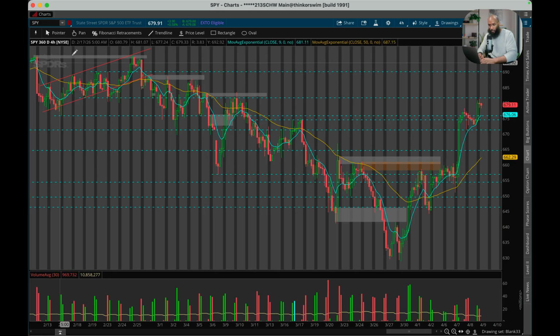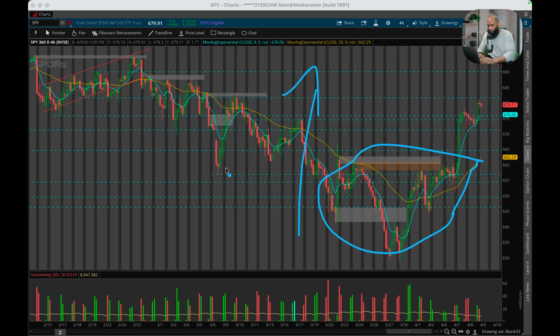We've got the SPY in front of us. This is the 4-hour chart and you see a bunch of squiggly looking candles, and we're going to break this down using our nice little marker, starting with this area because this is what we covered in our last video. Before the Trump announcement, we gave you reasons for why the market could go up and also why it could go down, and honestly it gave us more signs that the market could go up. So we're going to break down exactly why that is the case.